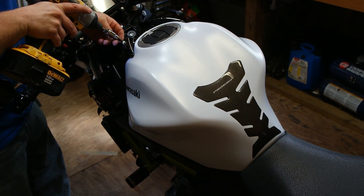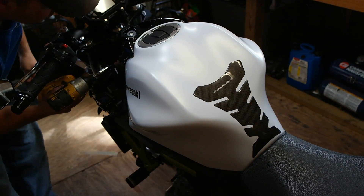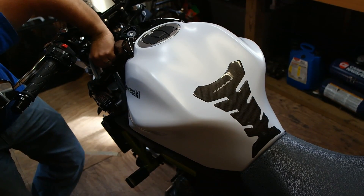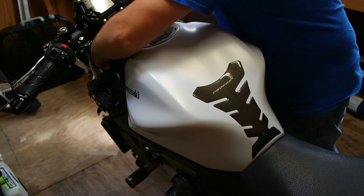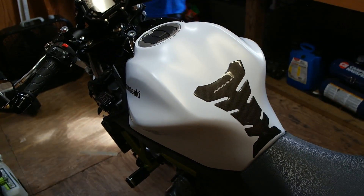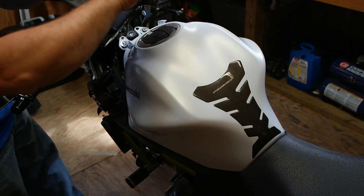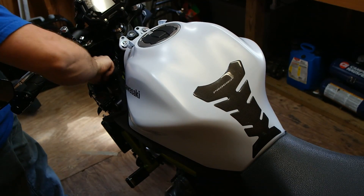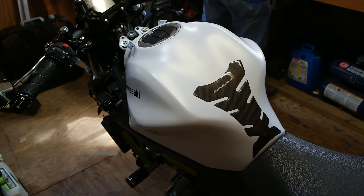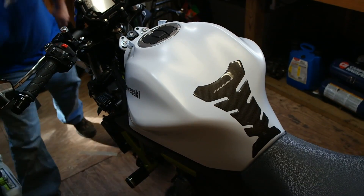Just gotta wiggle the sides here a little bit. It's got a compression nut, a little rubber sleeve, and it sometimes sticks in there. That gets us to the top part where we can get to the top tank bolts. But first we need to remove the side plastic, which is easy — that's also four millimeter, and also in the neon light install video — very simple to take off.